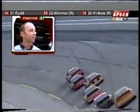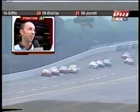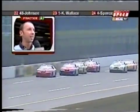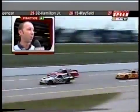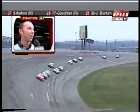Teammate work so critical here. You and the 24 have worked so well in the last, especially two restrictor plate races. Has that been one of the main keys to why you guys have been so good? Yeah, the other key is the simple fact that we pay a lot of attention to our superspeedway program. Steve Berg, Kurt Romberg, all the guys that really take care of our superspeedway development program at Hendrick, for the 24 and 48, they've just done a great job. And Jimmy and Jeff like to work together, and hopefully we can do it again on Sunday.